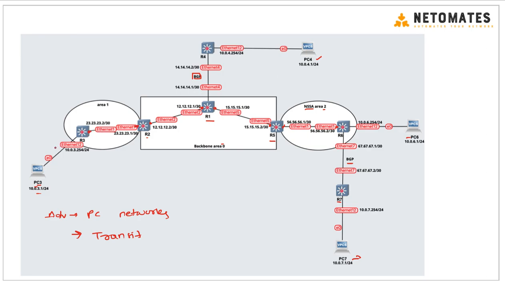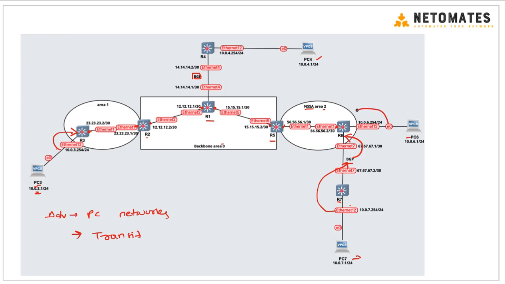So to advertise this PC network, we will redistribute routes from connected to OSPF here, and from R7 we will advertise this network through BGP, and on R6 we are running BGP, right? So whatever routes we learn from BGP, we will inject into OSPF.